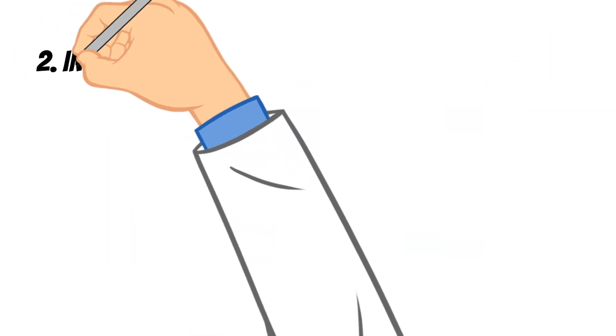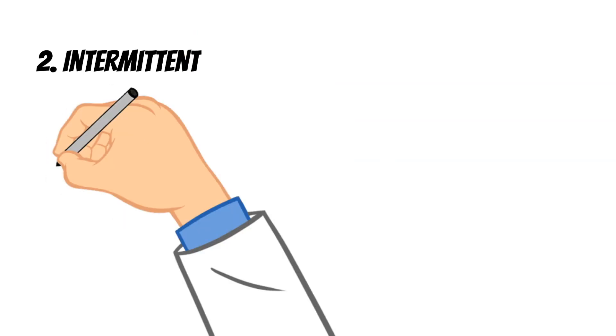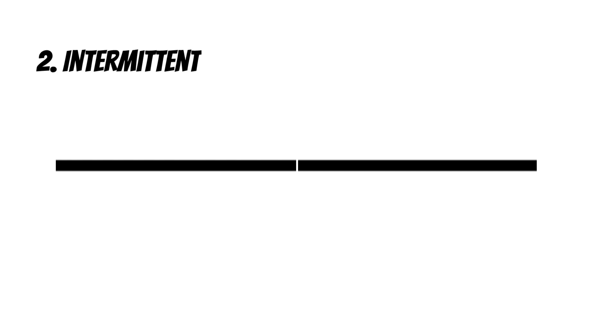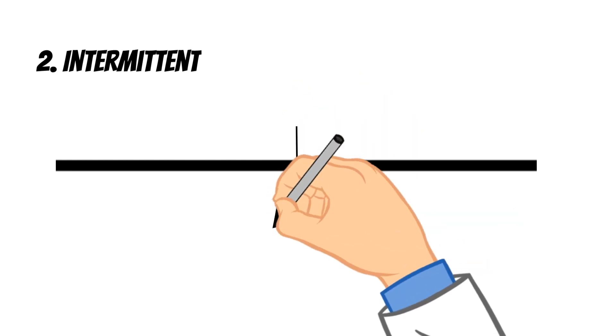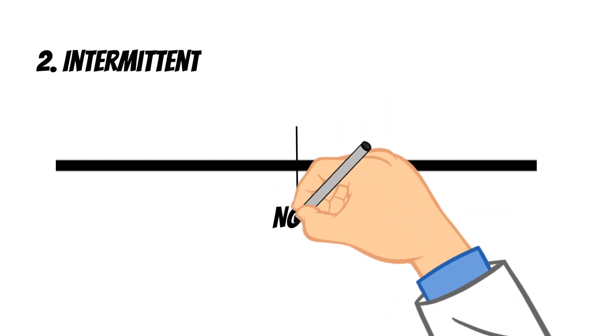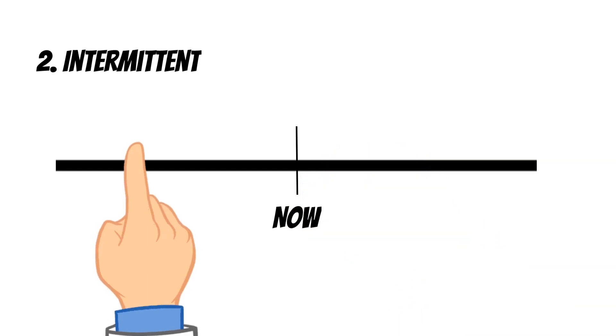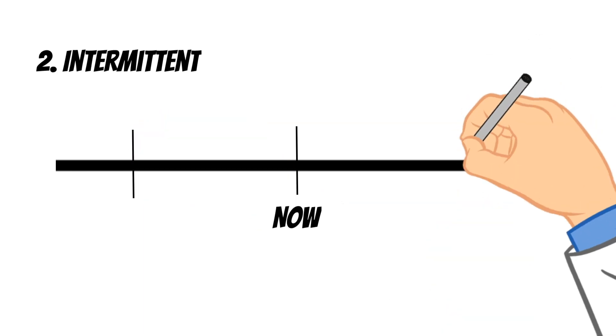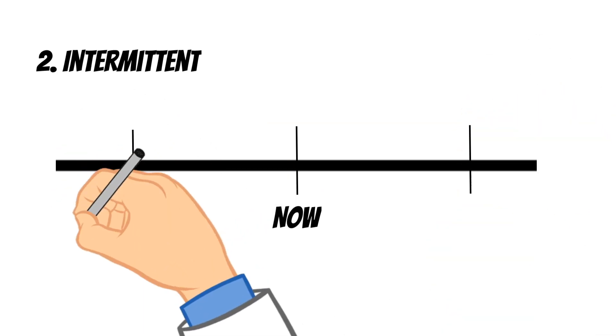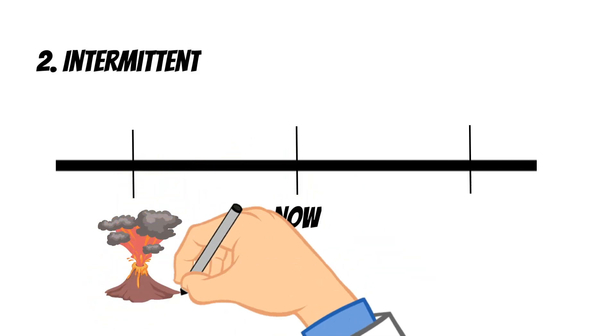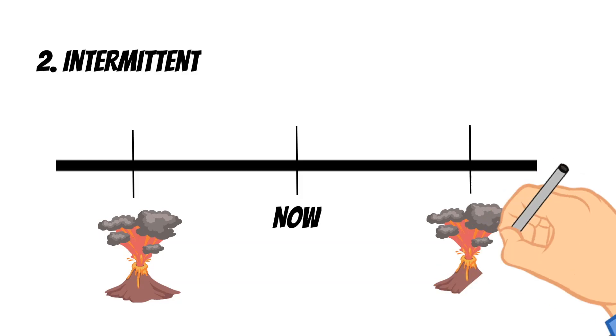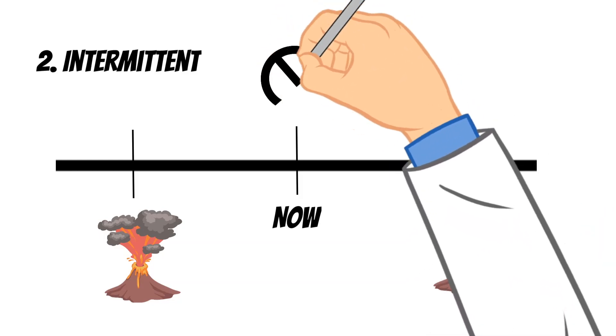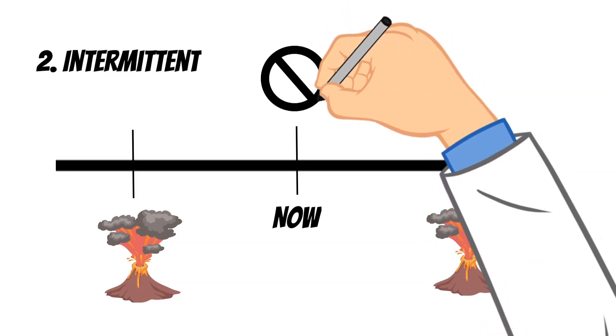Now let's briefly talk about intermittent volcanoes. These are volcanoes that are actually considered active but are also considered to be intermittent because they aren't currently erupting but they tend to erupt on a regular basis and so they are technically considered active intermittent where it's believed that they will erupt on a regular basis.